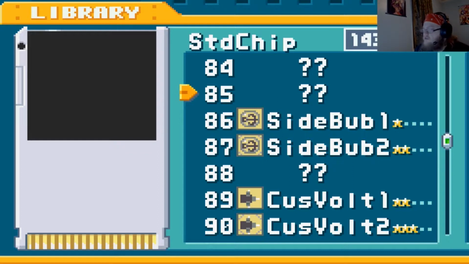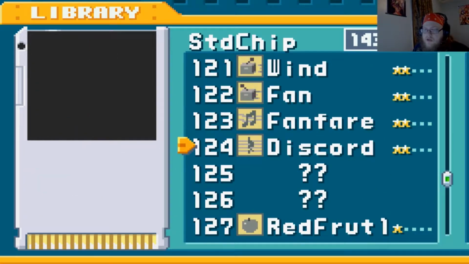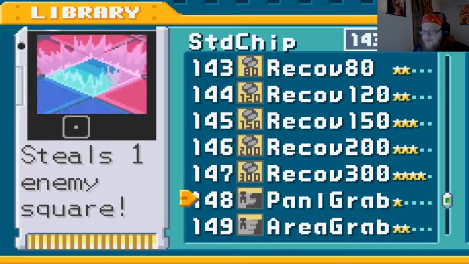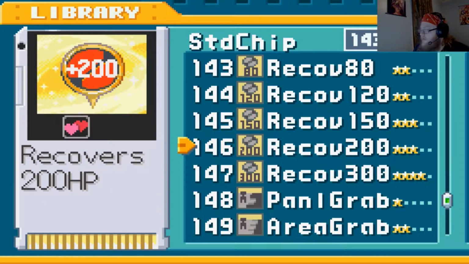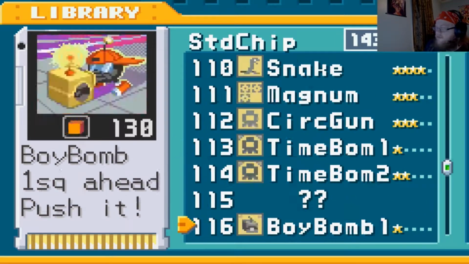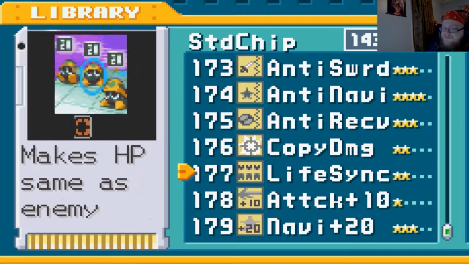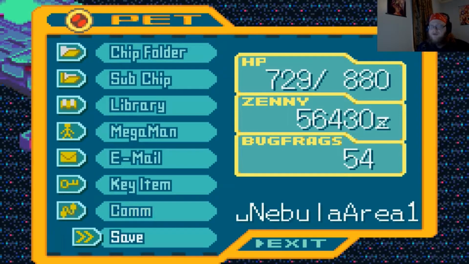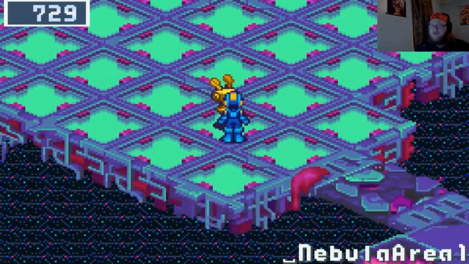Bonus panels, though, Boy Bomb 3, which I can guarantee we need, which is 118. Okay. Recover 300. 147. We don't need that anymore. Mud Wave, I don't think we need. Sorry, 108. And then Anti-Navi 174. So we only need one, that being the Boy Bomb 3. So not too bad. We can deal with that. So let's go ahead and jump into that.